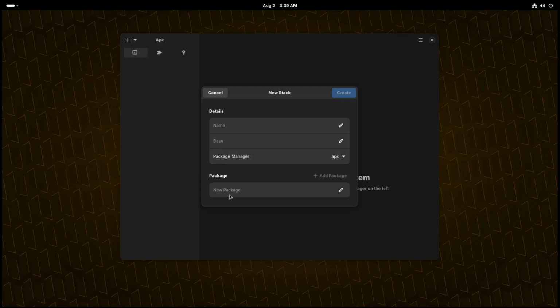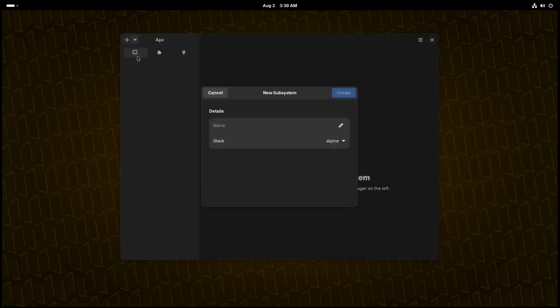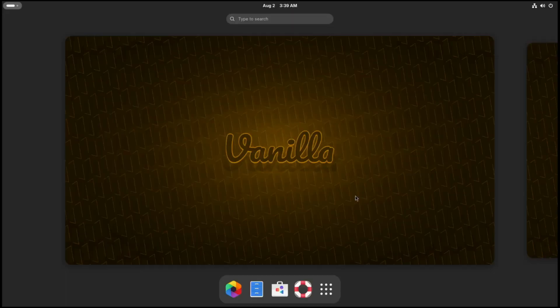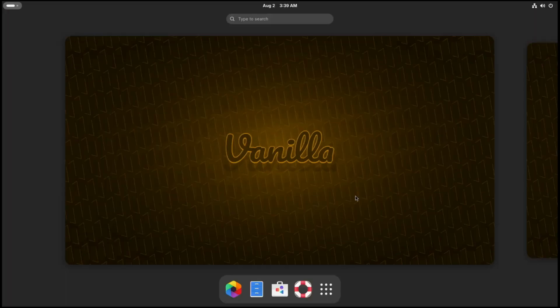All right. New package. Yeah, I should play with this. So I'm assuming you can. Oh, it only says Linux things on here, doesn't it? Yeah, there's no Windows. Okay. Vanilla OS. In a VM, this is running not half bad. I might have to install this. I'm not gonna lie. This is interesting.